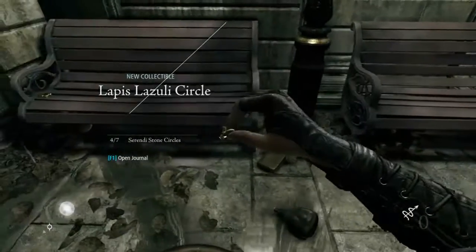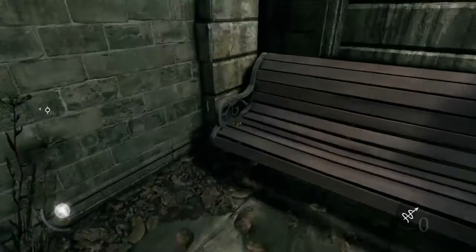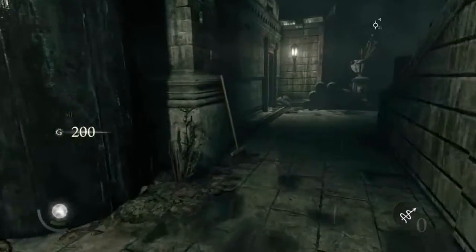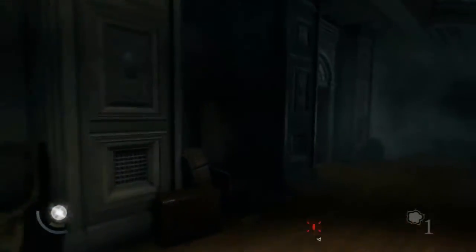Anyway, the collectible is down here. Yeah, so you'll need a rope dart as well. Well, a rope arrow to be able to get down there. So if you don't have one, then you can just buy one off the dealer.